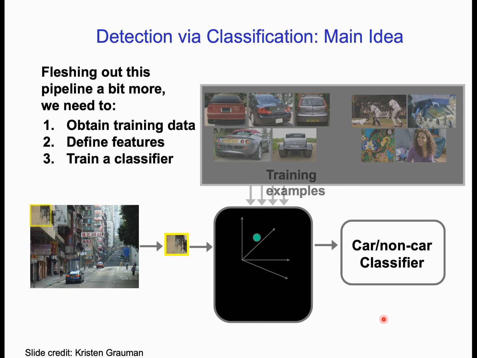However, the point is, I need to make a lot of decisions. So I need to make, for every patch, a binary decision. So that basically means that, for example, if I'm using the bag of words approach, for every patch, I need to extract the bag of words representation. And that actually might be costly. So alternatively, I can look basically for easier features to extract.